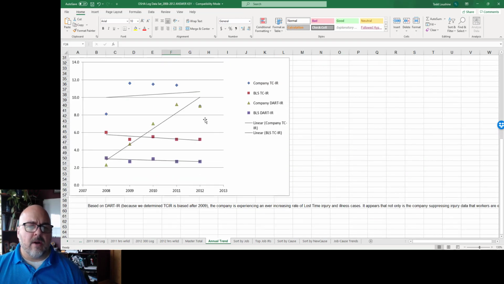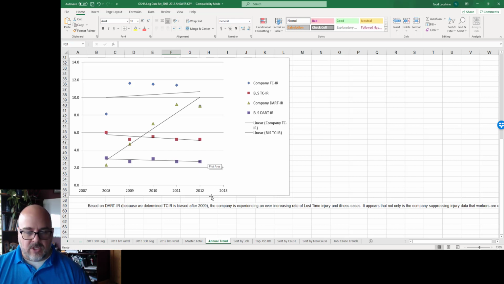Down here, I've got a comparison of my company TCIR, which is not reliable. It goes up slightly. The company DART is skyrocketing, and then this is the industry. So the industry started lower and continues to go down, whereas mine is going up. So the question is, how is the safety program performing? Not well, especially against its peers. I mean, just individually it's not, but against its peers, it's not doing well. So this is the justification for something needs to change. Something definitely needs to change, something's wrong.